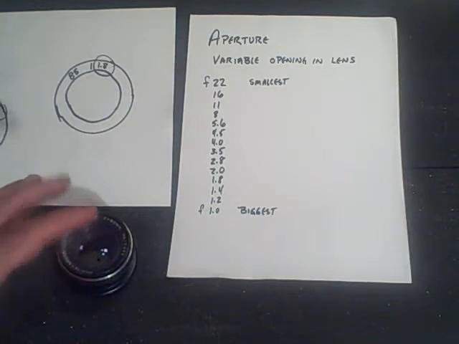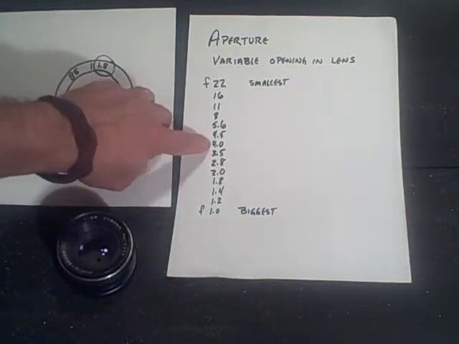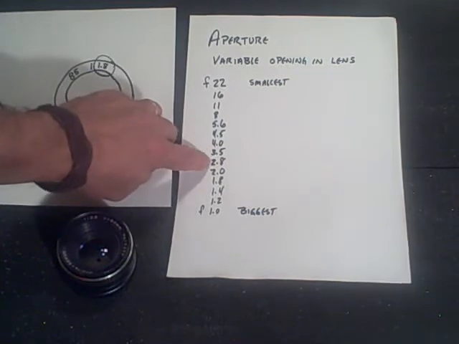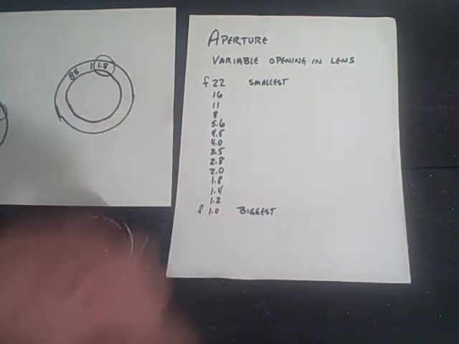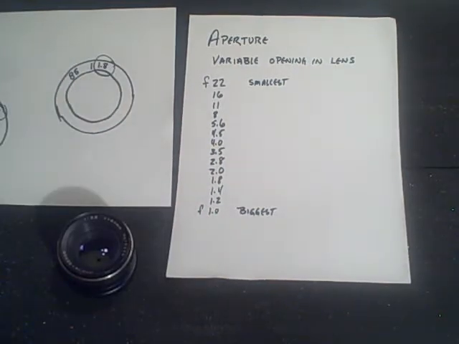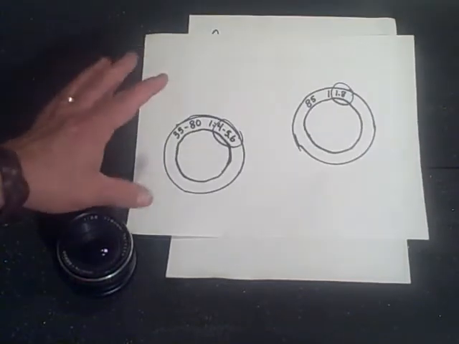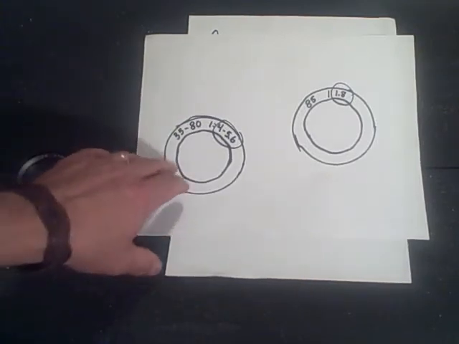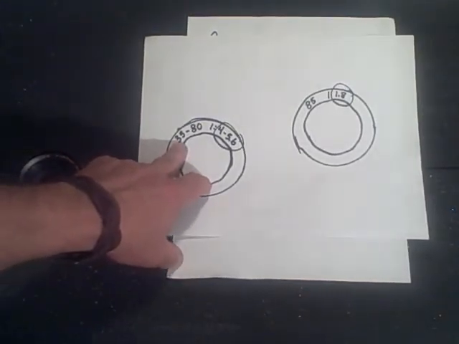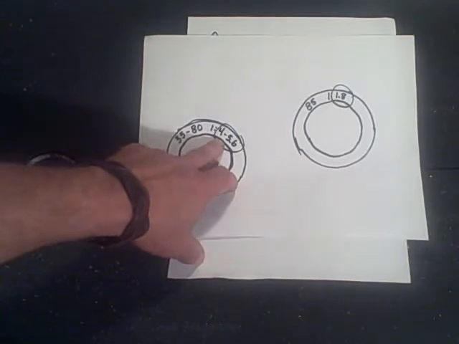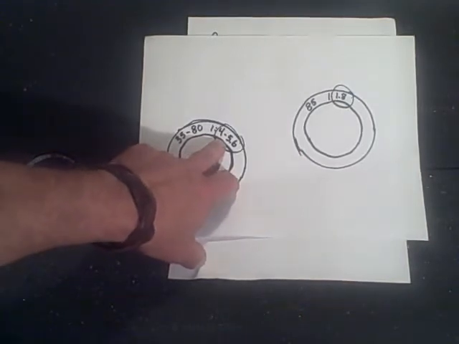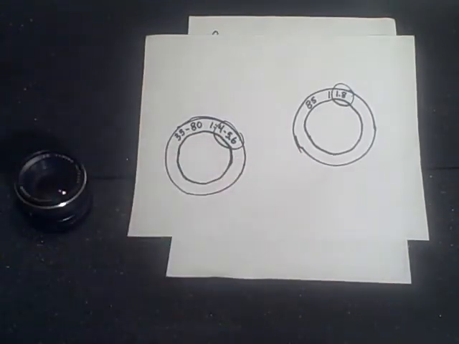Most lenses, as I said, are in the 4 to 3.5 range. Anything below that, 2.8 down to 1.0, are considered fast lenses. Not because they're speedy, but because they allow more light. Lenses are rated on the face of the lens usually, and it'll show the zoom range and the maximum aperture, or the f-stop, for that lens.